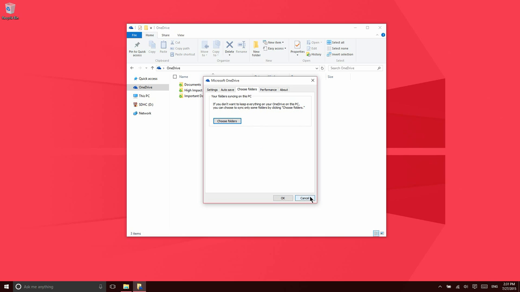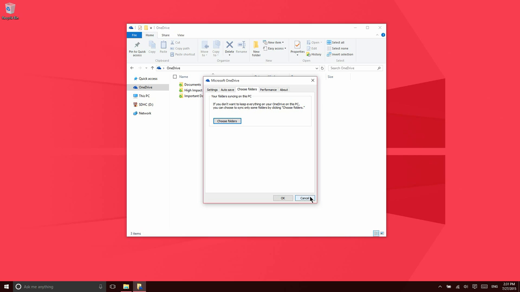Just a note here that when you choose to have a folder sync to your device, all of the documents and files that are within that folder are going to be downloaded onto your device. So if you're saving things like music or pictures or videos to the cloud, just note that you might be syncing or downloading a very large folder. That could, of course, have a very great impact on the amount of storage that's available on your device, so be careful with the folders that you have syncing here.